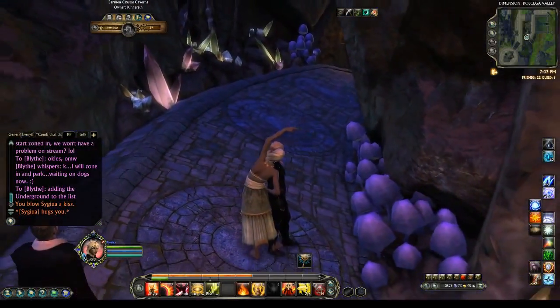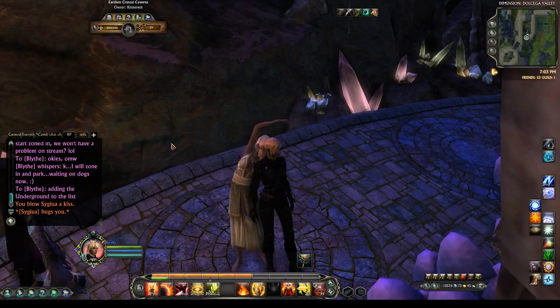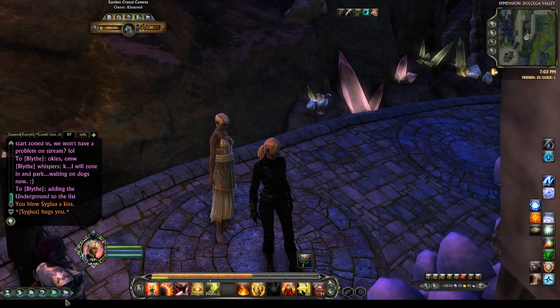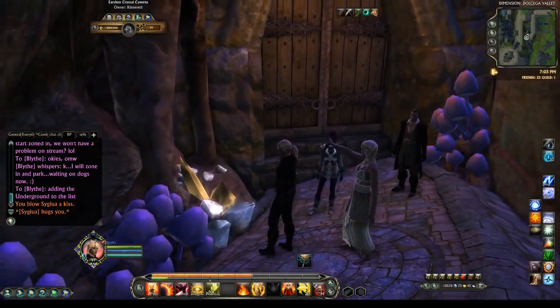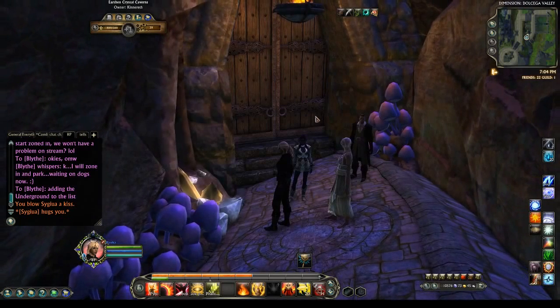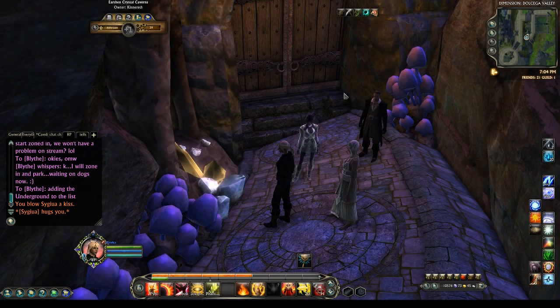So welcome everybody. Here we are on Rift, and we're going to do another dimension tour. I am here with Blythe, who is a dimension goddess. I'm here with Night Zimi, who is an RP god. And I'm here with Sijua, who I just adore.